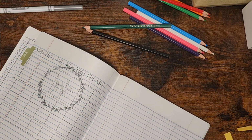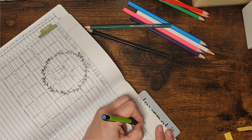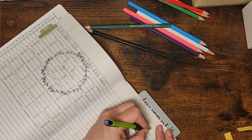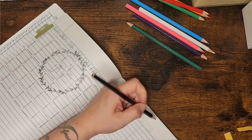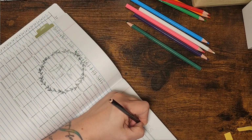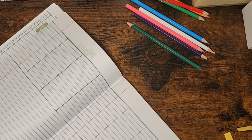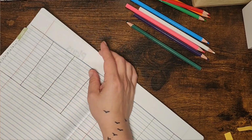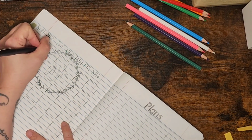So I tried to show you guys a couple different ways that I would set up the composition notebook to use, and I probably will be using this one. I have the other composition notebook where I combined 2. I did that last month. I think that one I'll use before this one, but I'm trying to use these throughout the years too, so we'll see how that kind of goes.